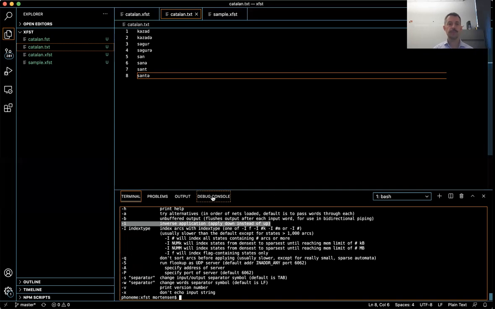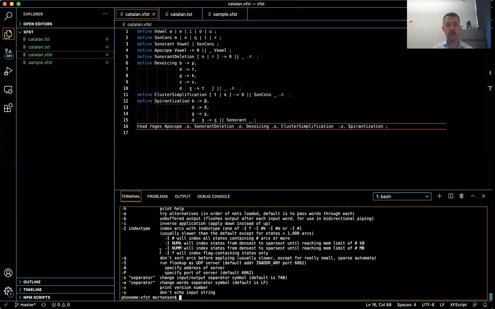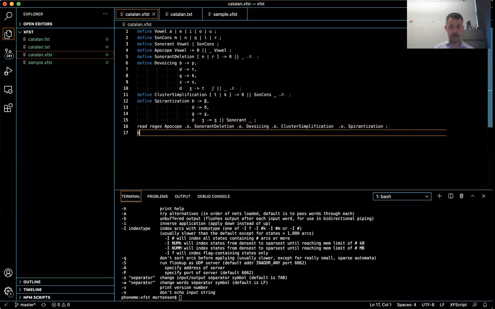So let's see how this works. The first thing we want to do is add at the end of our script, save stack, and then some file name, and we'll call it Catalan.fst.